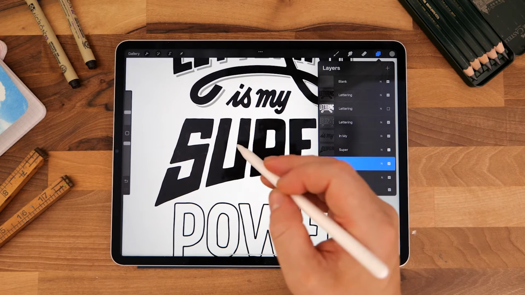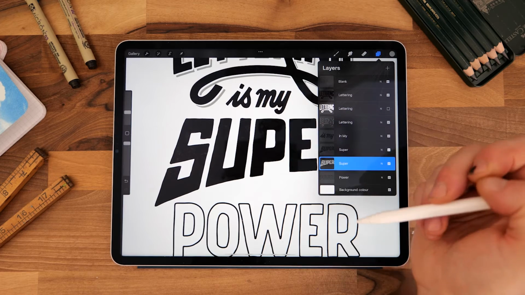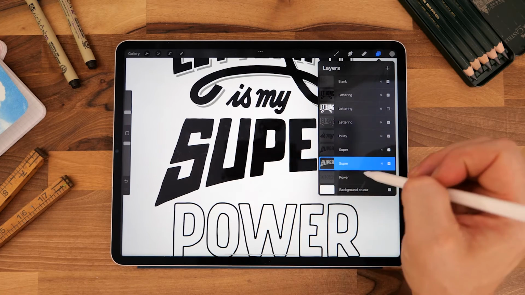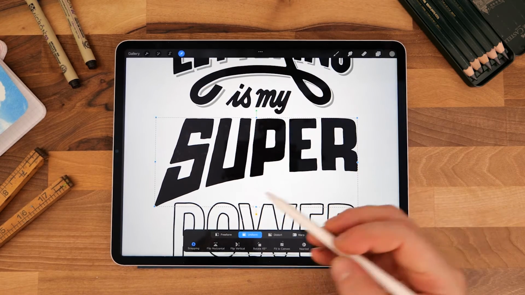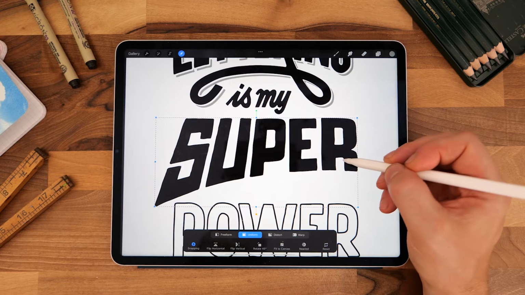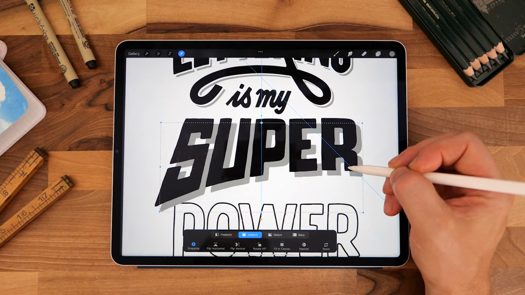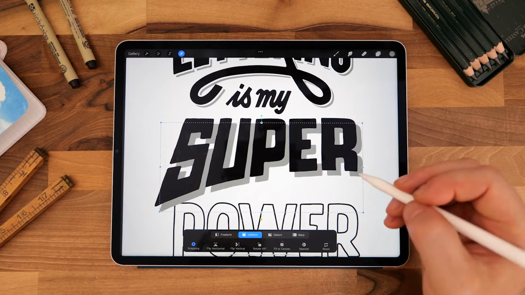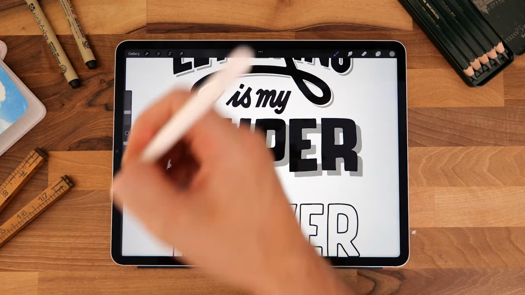What we want to do now is move this, like we did with the lettering, down and to the right. So again, click on the arrow, making sure snapping is on. We're going to bring it down and to the right. I think I'm happy with the length of that shadow. So clicking the arrow again.